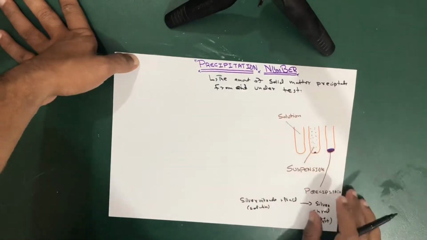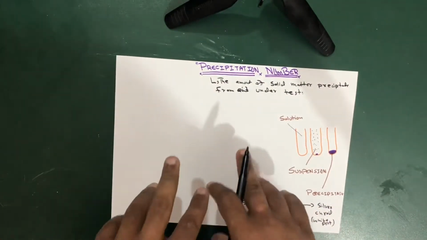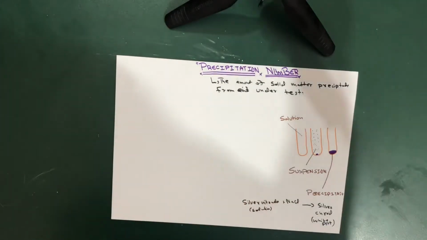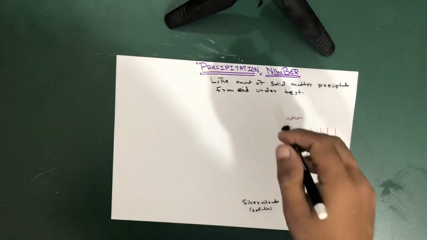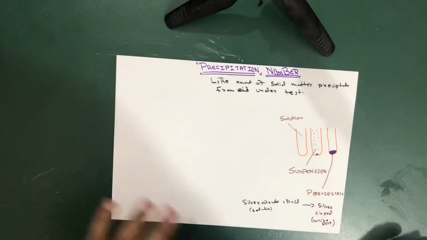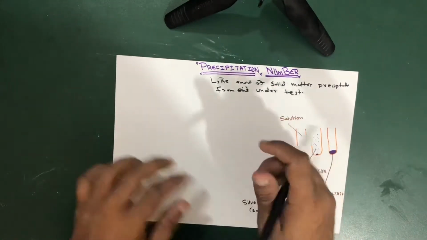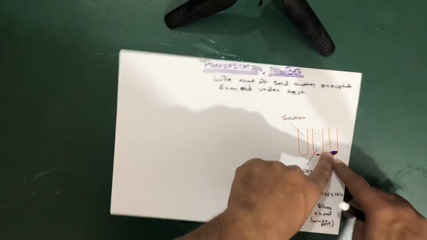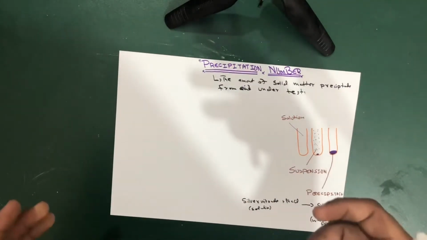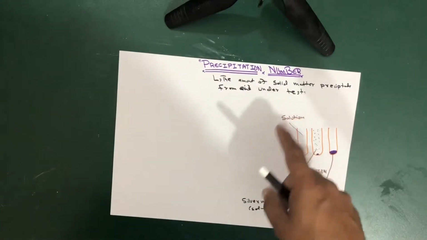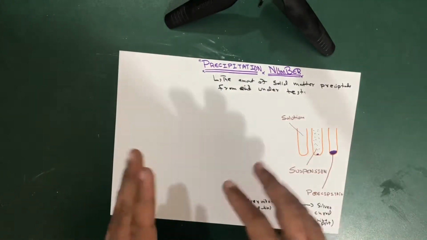So what does that mean? We are performing a test between different solutions. For example, we take an oil, and we go through a standard test of the oil to find out the precipitation number of that oil. So our simple definition is the amount of solid matter, which is the precipitate, precipitated from oil, which is a solution. We just take a solution in liquid form, which we take under test.